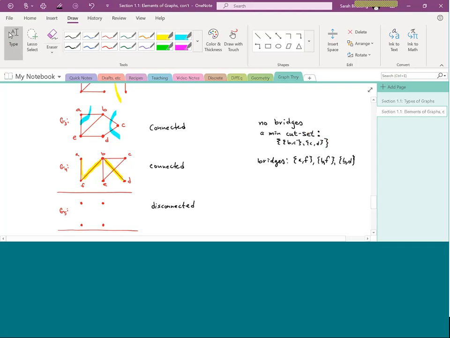And you can also do one, let me get the color, right there. That's not just cutting off a single vertex. This would actually have 2 graphs on either side, neither one just a single vertex. And that cut set would consist of the 3 edges that intersect that line. So the cut set is always the edges that intersect that slash that you put through the graph. This would also be a 3-edge cut set.